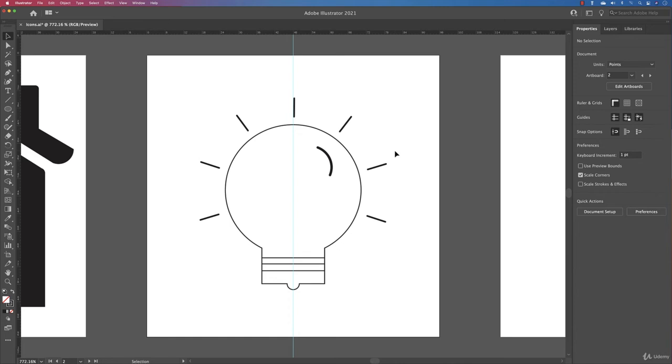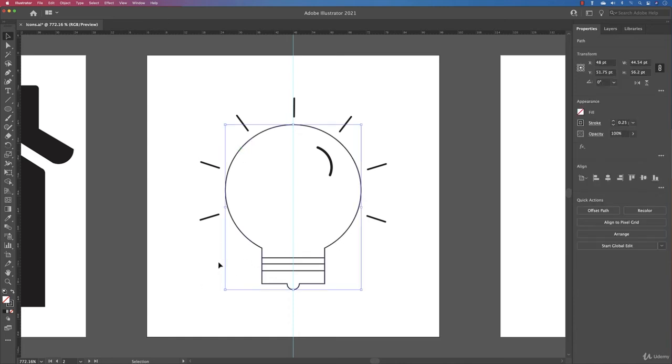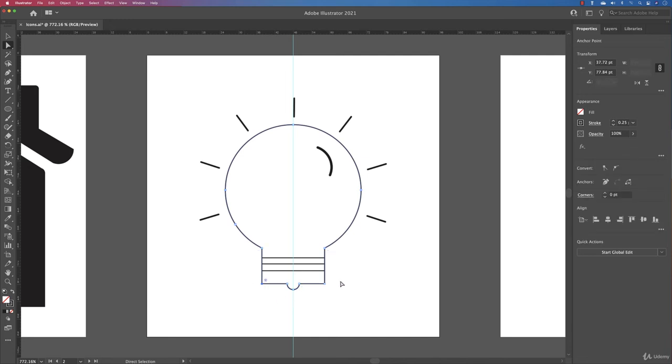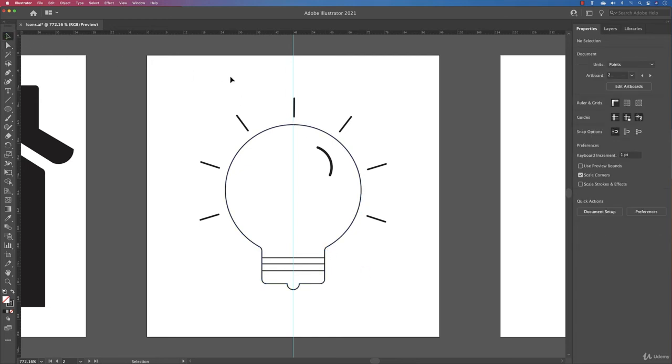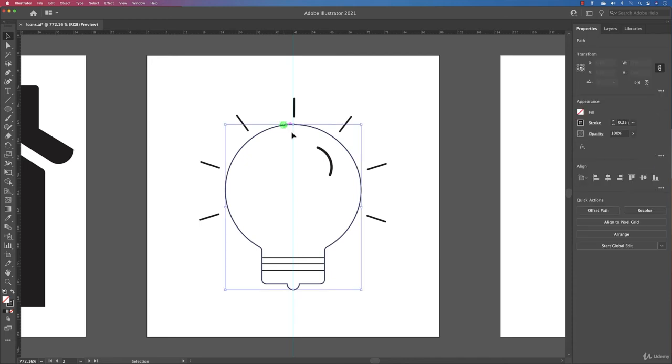That's pretty cool. Now, of course, select all these, white arrow tool, and obviously I'm going to select this corner and round them a bit. That seems fine. You could also round these ones. I'm going to round them just a bit. That's pretty nice. Now, if you want it as a line icon, you need to increase the stroke.